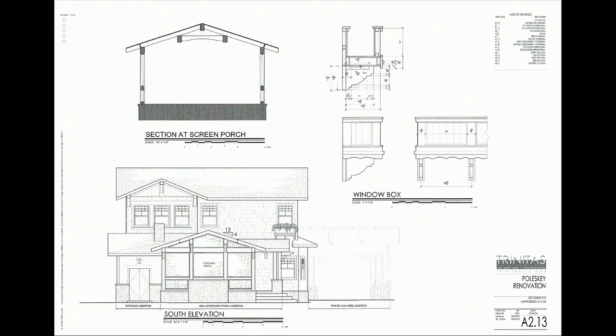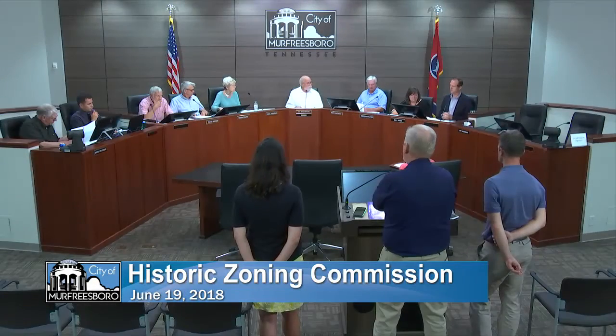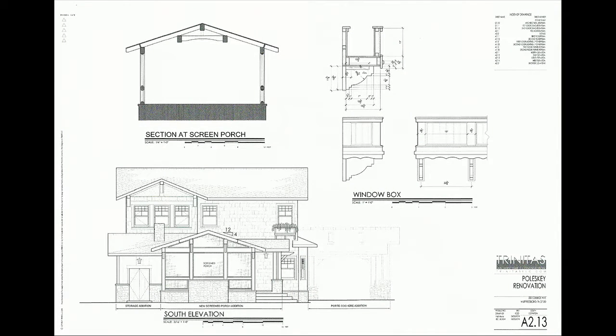Yeah, I'm sorry, I thought we were just talking about the screen porch. The screen porch itself is just the foundation and some beams to sort of match what's going on in the front of the building as well. And really just a small portion of the storage is visible from the street. Yes, a small sliver. And based on the trees in the photograph we saw earlier, it's going to be heavily screened, I suspect. And the shingle we see in this elevation, is that the original house over to the right of the screen porch from the rear elevation? Yes, sir, that's part of the original building.